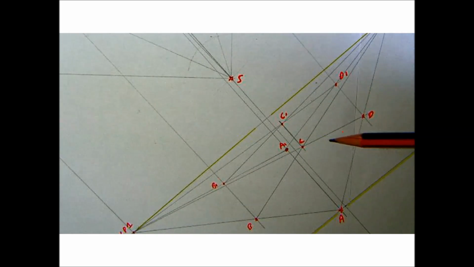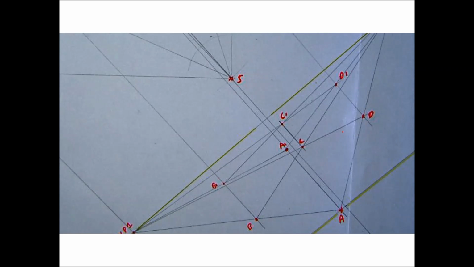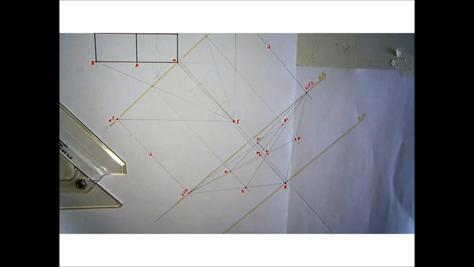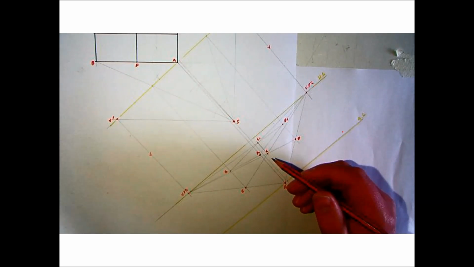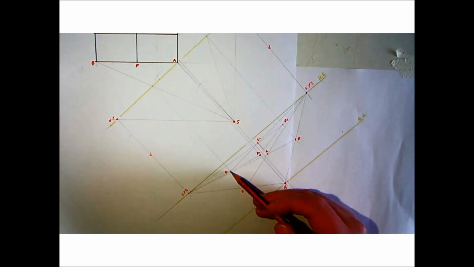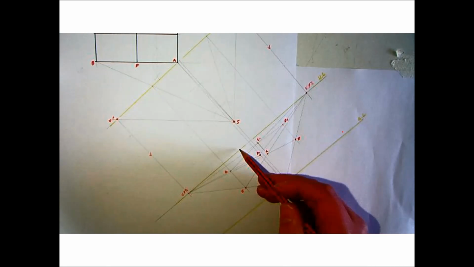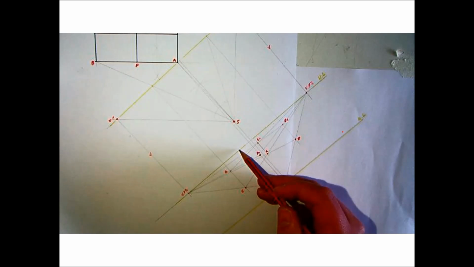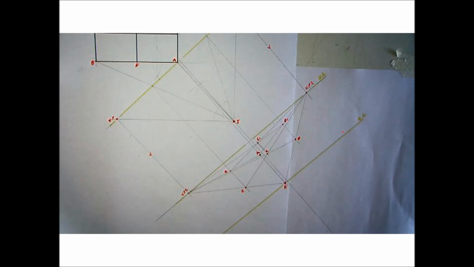Next thing we want to put in is the pitch of the roof. So I'm going to zoom out again for a sec. So to find points E and F that are on that ridge of the roof there was an angle from B1 and from A1 to give you point F. Same thing with C and D. And that angle, if you look at the question, is 35 degrees.